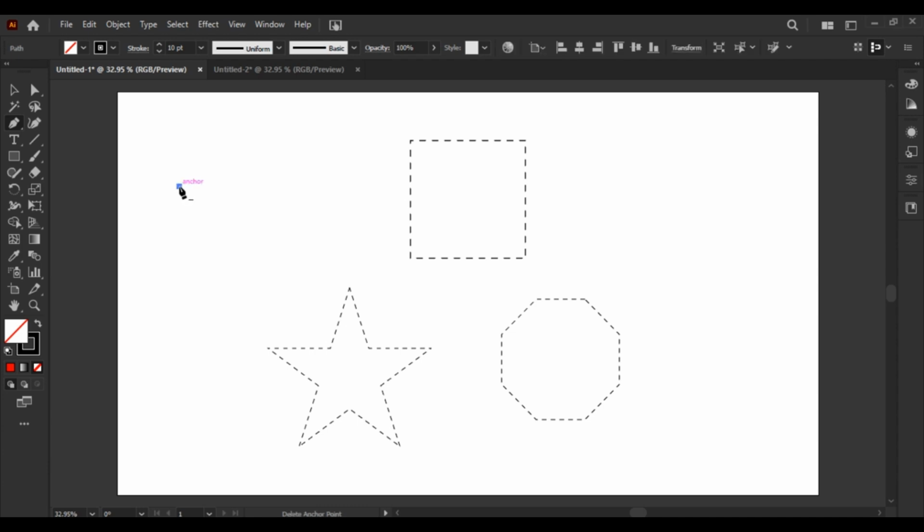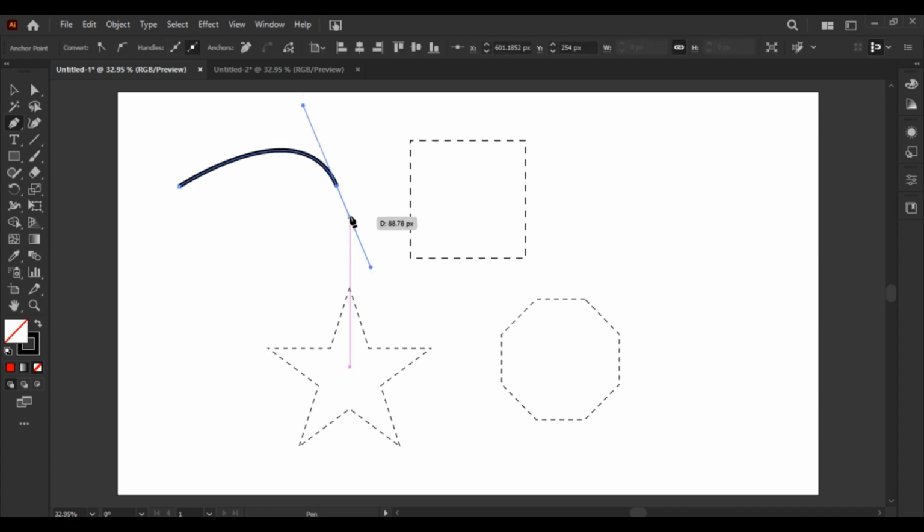First, place a point. Then, wherever you place the second point, don't release the mouse. Drag it to create the amount of curve you want. After that, click again with the pen tool to place the next point so the shape forms exactly how you want. When you connect the second point to the first one, it locks the path.